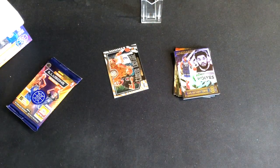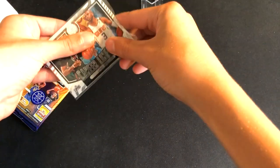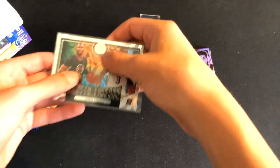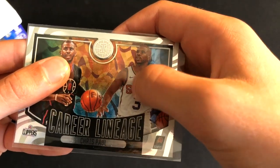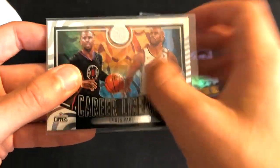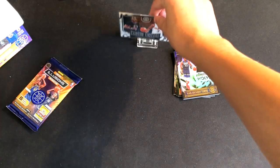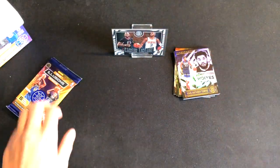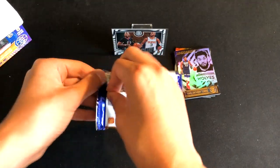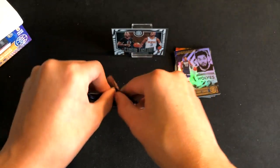Got an insert — let's get that on the stand. Career Lineage Chris Paul, pretty cool card. I like — not sure what to call it, it's just not really texture, but there's just a little bit of depth, maybe. You gotta feel the edges on parts of the card. That's pretty cool. So there's our Career Lineage insert — not a huge insert, we're looking for the acetate, maybe we can hit it in this next one.